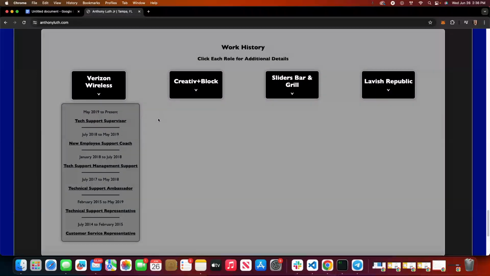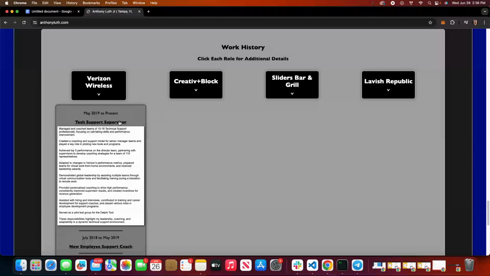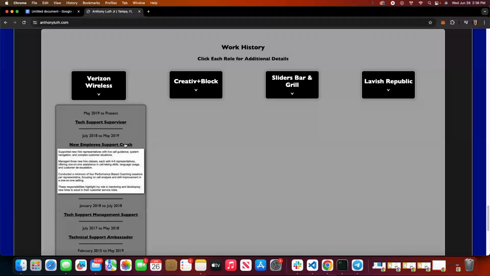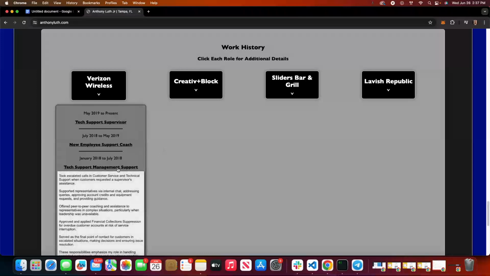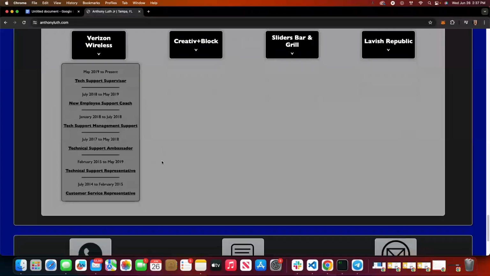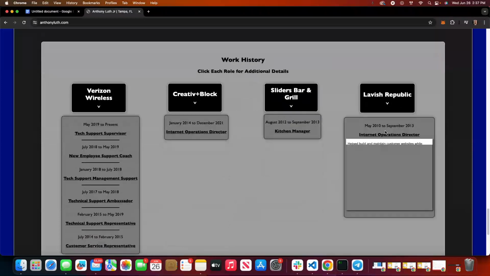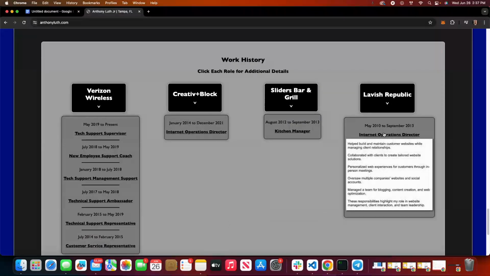And with this one, I did it pretty cool. I like the fact that you could click on this, it'll show you what I did, my description of my job, and then if you pull away, it'll hide. So it's like a fly out menu. This was one of the more fun aspects of this project, building this here, because you can do it different ways. But same thing for each of the different job areas.